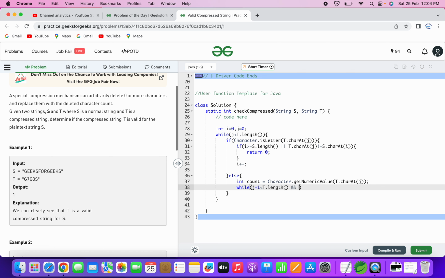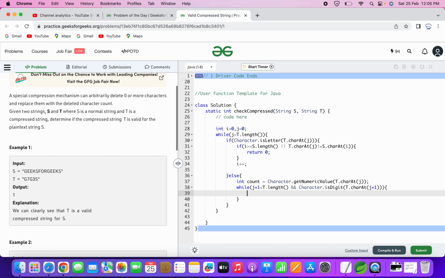If this is well within the limit of t dot length, then we will check, again the same thing, whether the next character is a digit or not. So Character.isDigit, and what we are checking, t.charAt of j plus 1. That means we are checking for the next character.